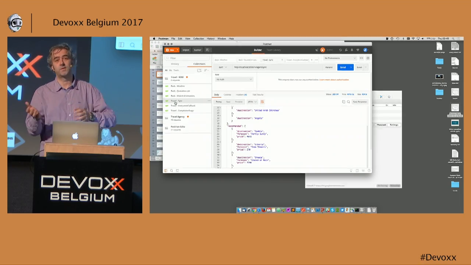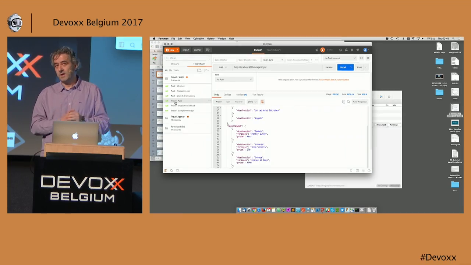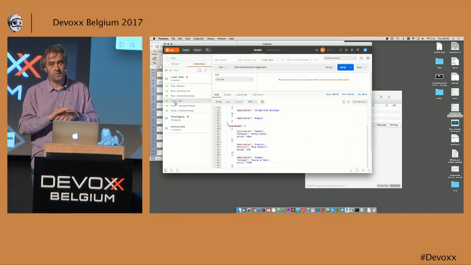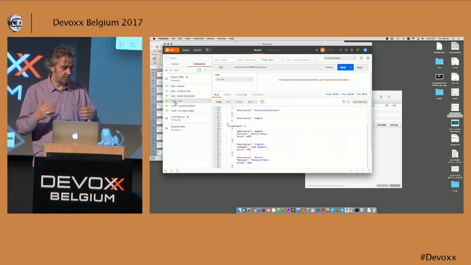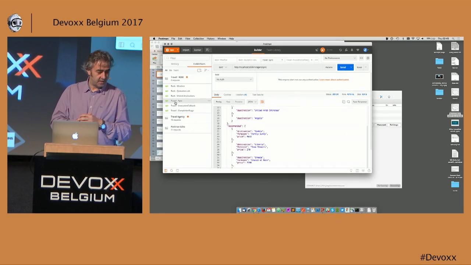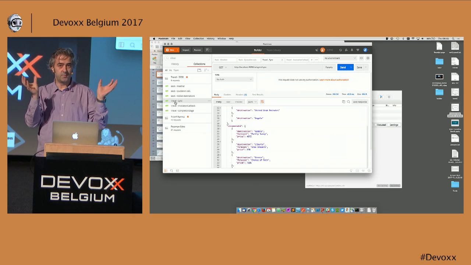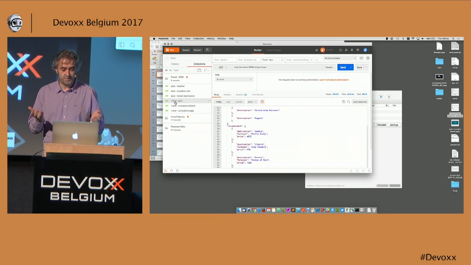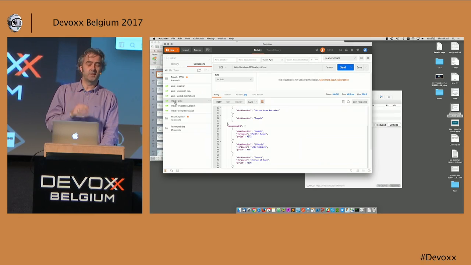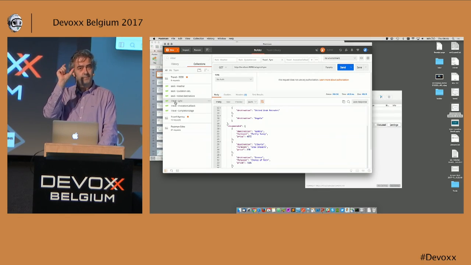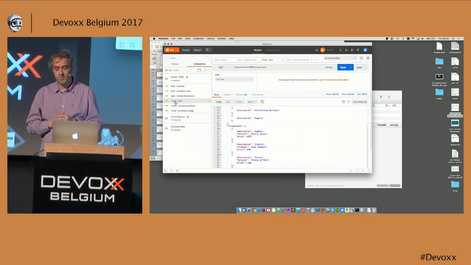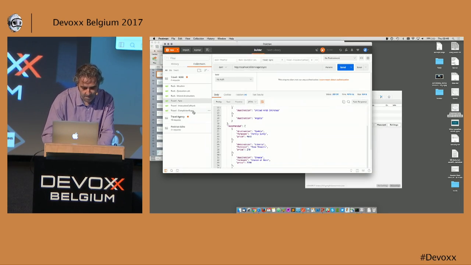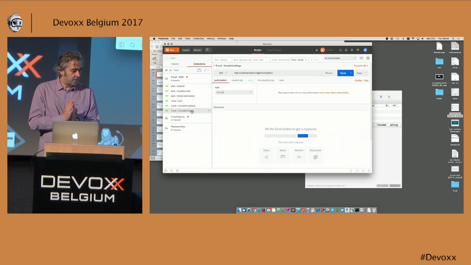Well, JAX-RS 2 and JAX-RS 2.1, and here are the new stuff. And obviously, the guy on the other side, who is an army officer, had no clue what I was talking about, but I had to be convincing. So I had to show my slides. And in my slides, at some point, I had a slide with a demo. So I had to do, at the airport, my demo in front of an army officer. And I can tell you that the blocking behavior that takes nearly 5 seconds is really long when you have to wait in front of an army officer. Believe me. Anyway, back to this one.